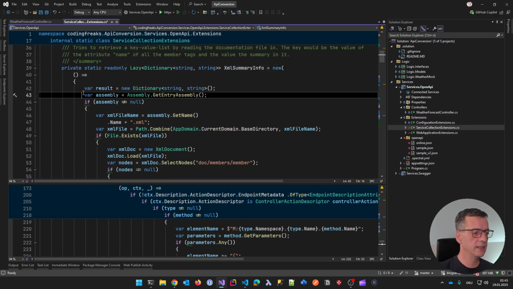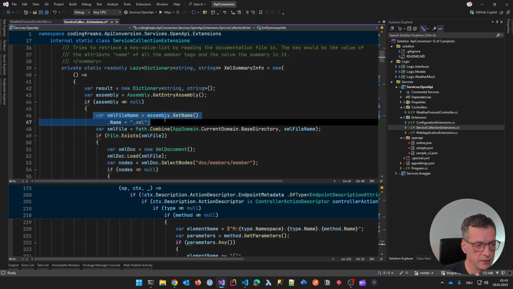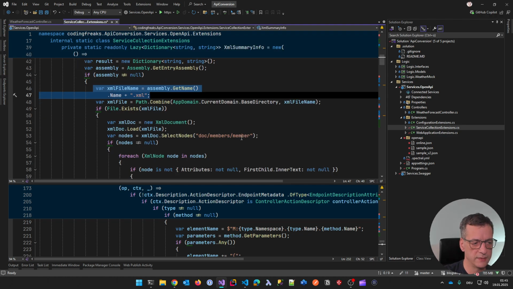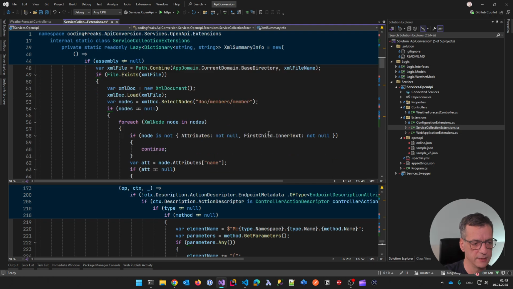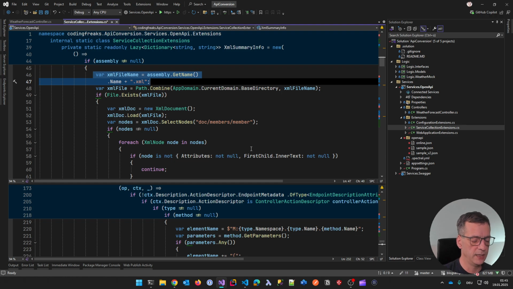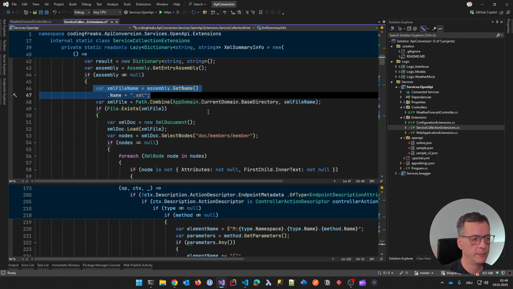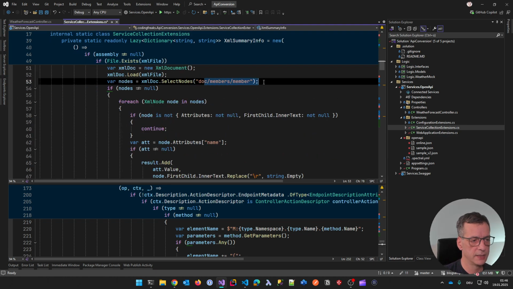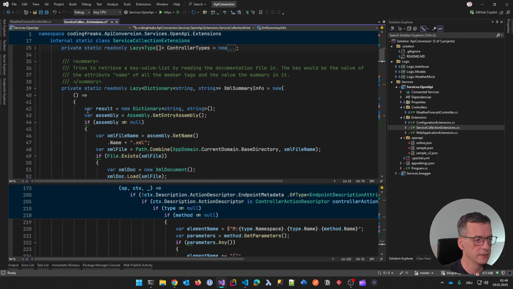So what this does, and it's not perfect, it's not having the join XML stuff and so on, is it's loading the XML file, which I explained lately, and then generates a dictionary. And the dictionary happens to be like the information of the member types. So that's basically it. If you want to know more, look it up.